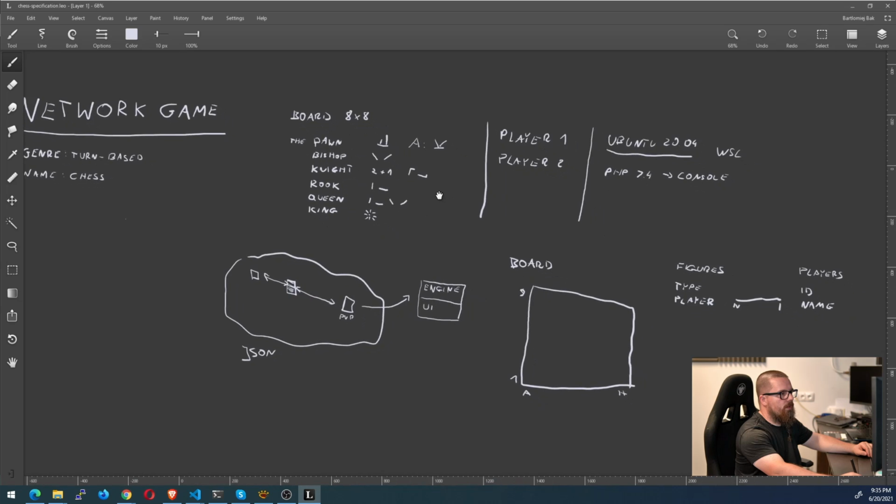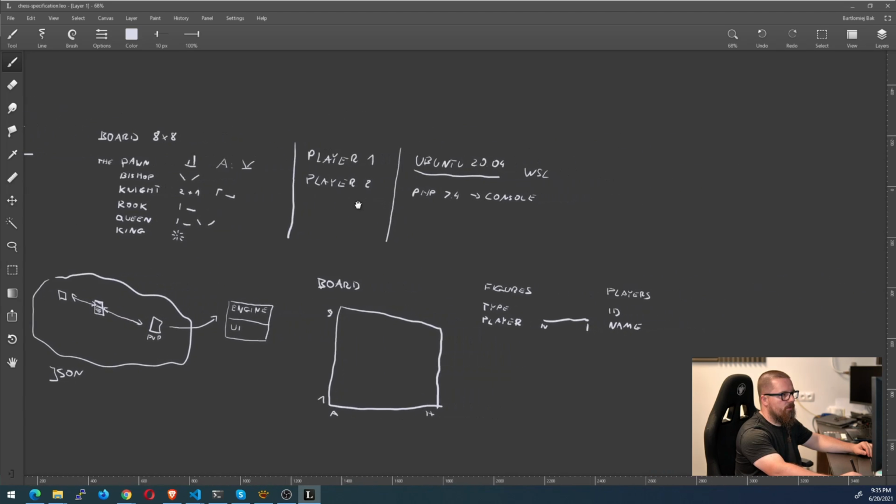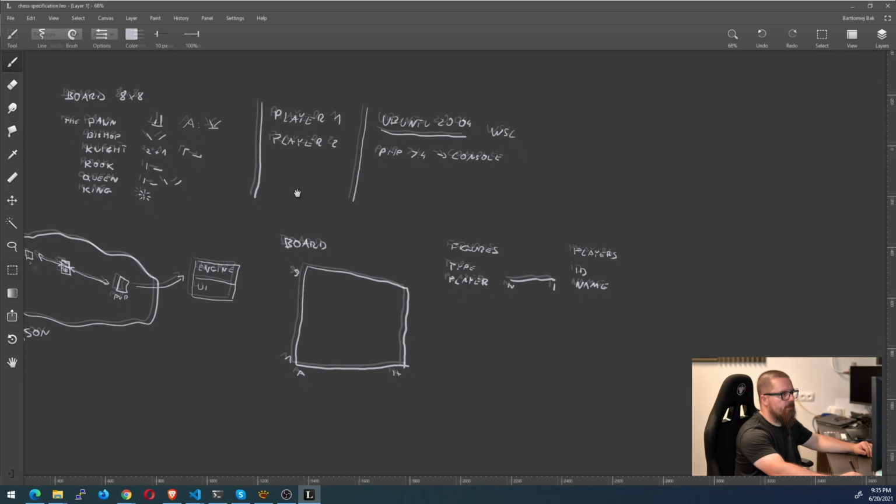So let's start with the figures, as there seems to be the most complex part.